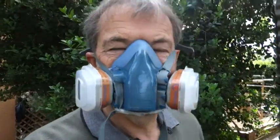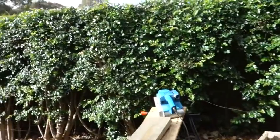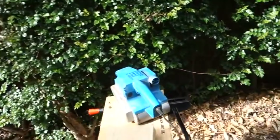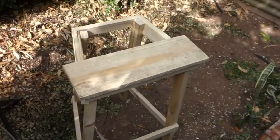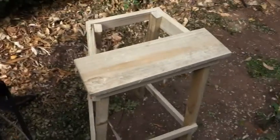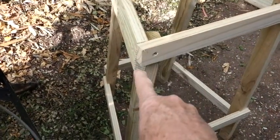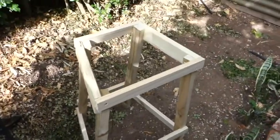Good morning. It's now Tuesday the 26th of September, and I'm still working on the bar stool for bird watching down at the platform, and I'm about to complete the top. I'm going to sand those smooth, and then cut them out around the edges to make them smoother, and when I've done the top, I'm going to sand the whole thing. All of these corners have to be rounded so that they don't scratch you when you're moving around. So I'm going to round off all of the corners.